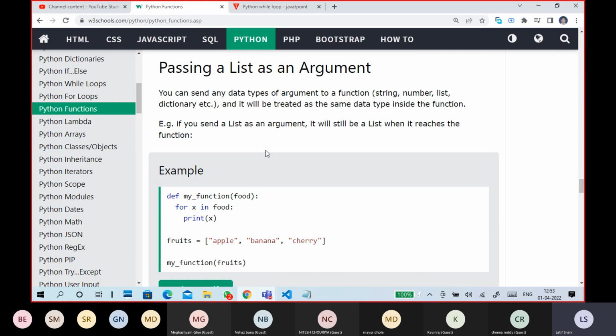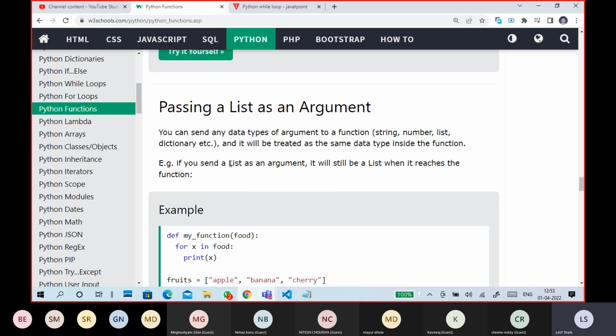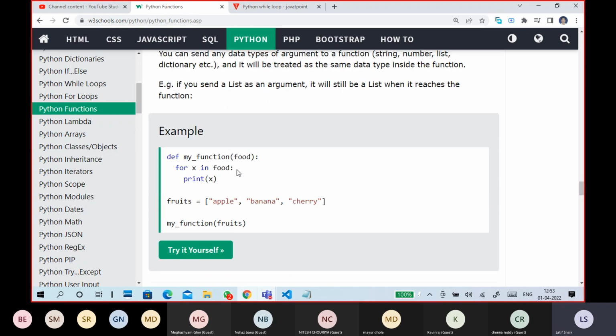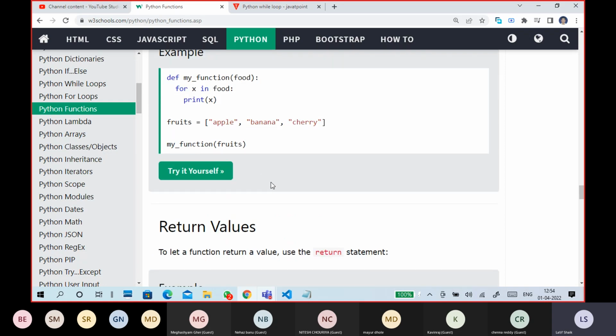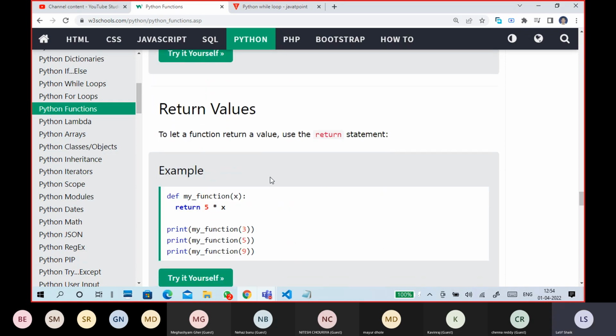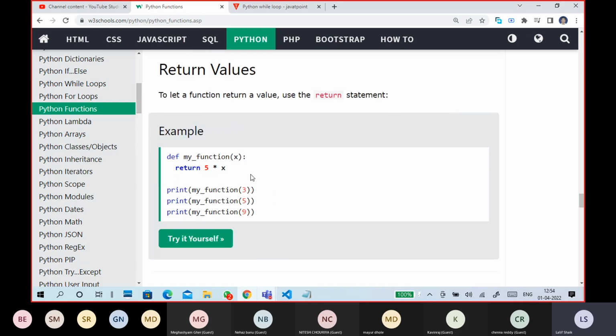Passing a list as an argument. We can have a list, tuple or a string, and you can pass it also. Multiple lists you can define and pass through the function and print according to the statement. Another important thing in functions is return.